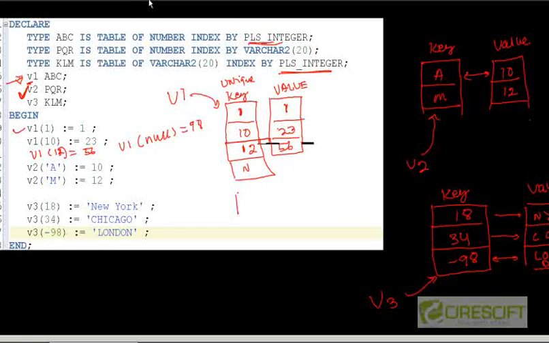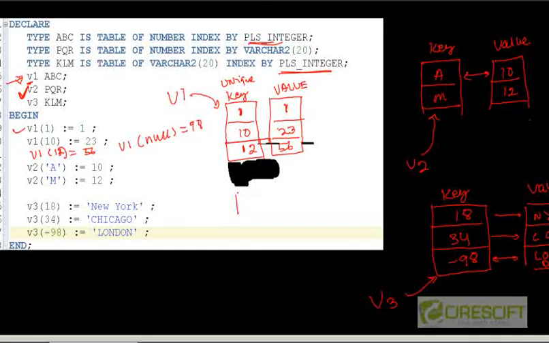Okay, and then why do we need this thing? We need this so that we can manipulate our key value pair and those kinds of things appropriately. And I'll show you, just by using PL/SQL index by table, you can achieve whatever you are achieving in a nested table, or in the case of your VARRAY. This index by table is so powerful that VARRAY and nested table are not really required.